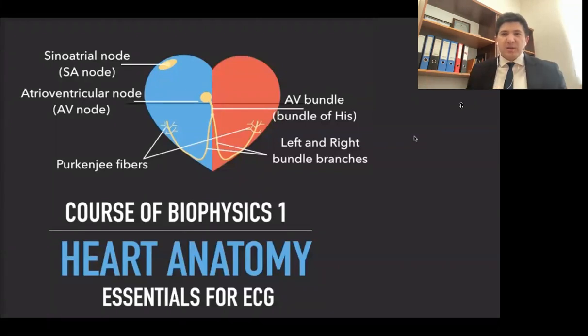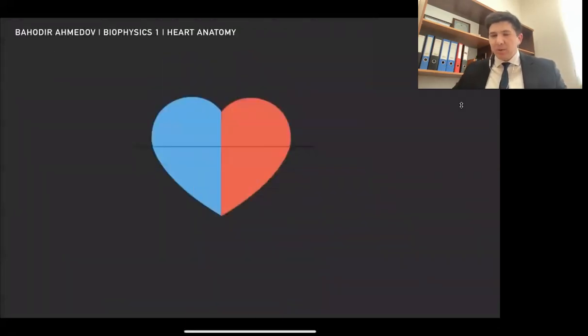And we are going to discuss what the ECG, the electrocardiogram, is. The ECG tracks the conduction of electricity through different parts of the heart. So in order to understand the ECG, we need to understand how the electricity is going to be conducted through different parts. I would like to split the heart into 4 parts.